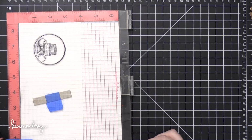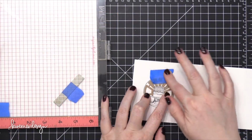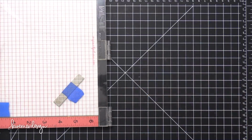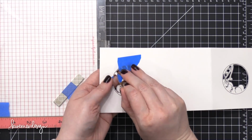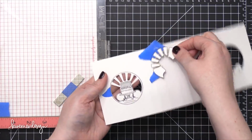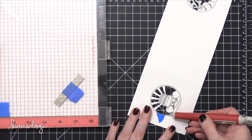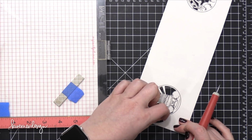I'm going to take the second die that comes with this project kit, and I'm going to position it over the top and use a little bit of tape, and I'll run that through my die cutting machine. So now I have both of these panels cut out, and I'm going to repeat the same steps for the last center panel, carefully removing that tape, making sure that I don't tear the paper. No tearing here, I didn't have any problems.